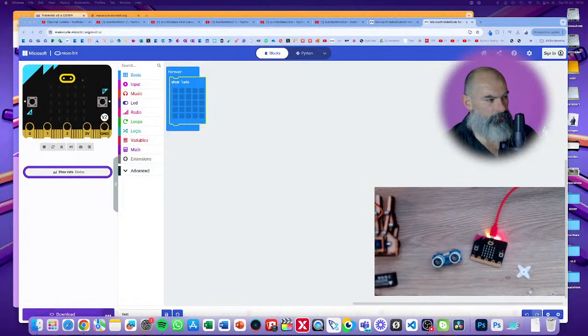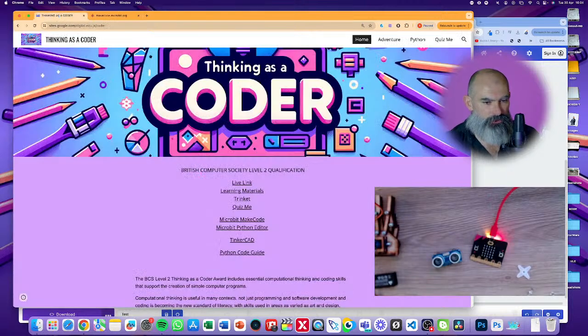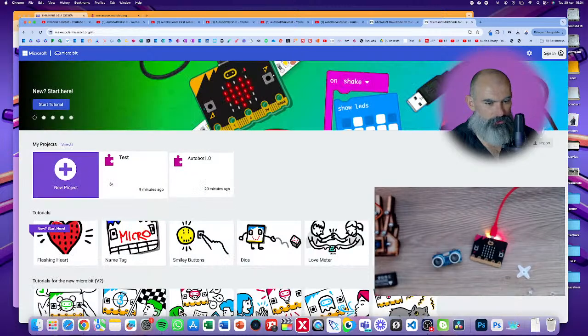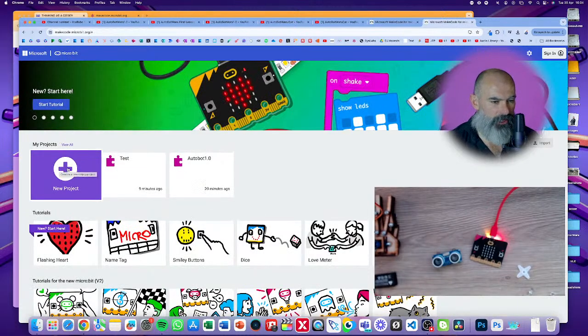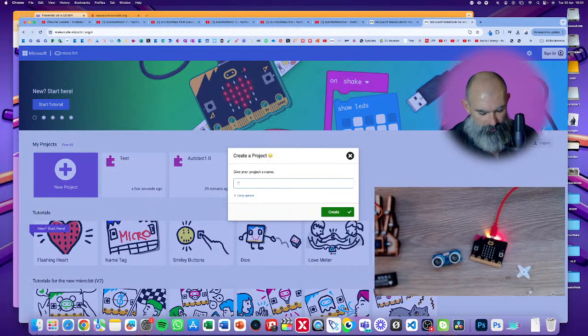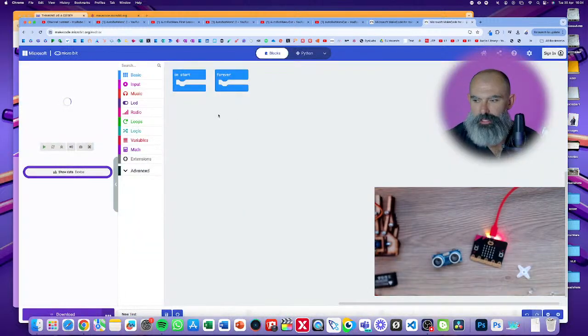I'm going to get started with some basic views on this. Like I said, you can use this virtual microbit at the makecode.microbit.org site, which is very useful. Let's just have a look rather than talk about it. You come to this view, then you can click New Project, which I did, and then I clicked on Test. When you create a new project, I'll call it test 2 or new test, so I know which one I'm talking about. I should probably call it live test or something like that. Then we get this very basic view.